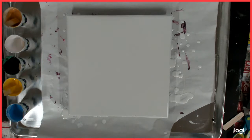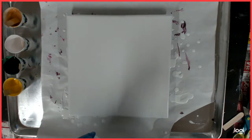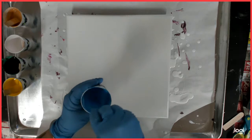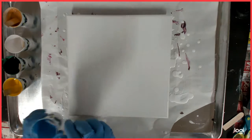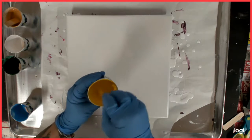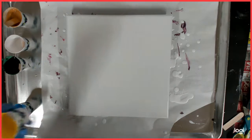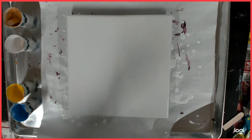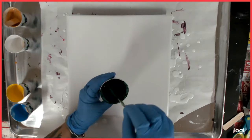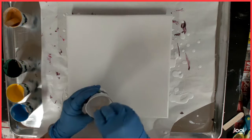Today I am using Artist Loft. Sorry, I was going to bring the bottles over here before I started, but I didn't. So today I am using Artist Loft Cerulean Blue and Creative Inspirations Cadmium Yellow. White Hue? Sorry. Lucas Krill. This one is Lucas Krill. Green Earth, or Earth Green, I think it is. And then this is my white from previous pours.